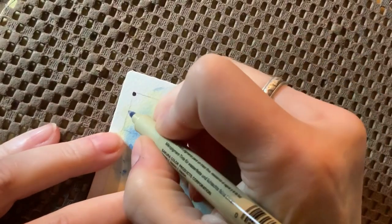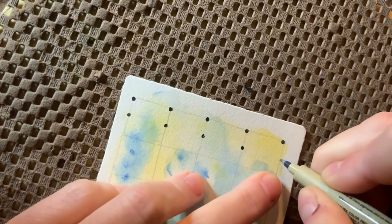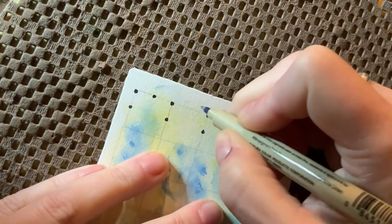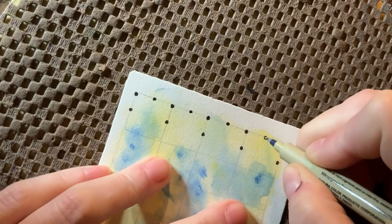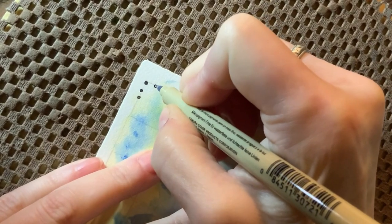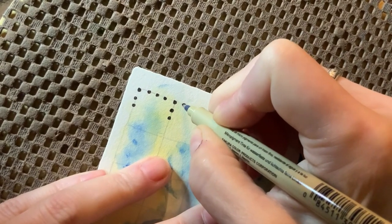Now I'm going to put in my midpoint dots, trying to get those straight across from each other — with limited success, as it's me. Now I'm going to divide my tops in half, and go through and put dots in all, dividing all of these sections between. Take your time on your dots, ink them nicely, so that your finished product will be nice and neat.